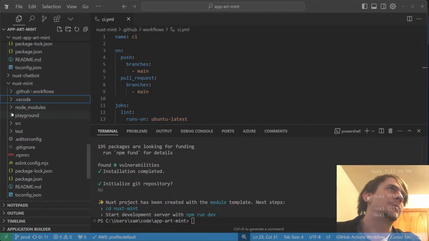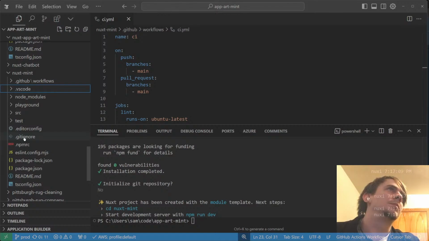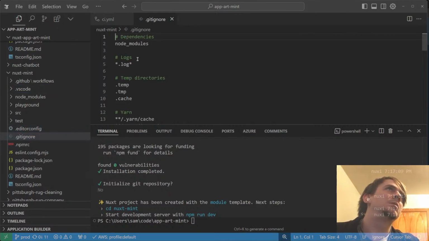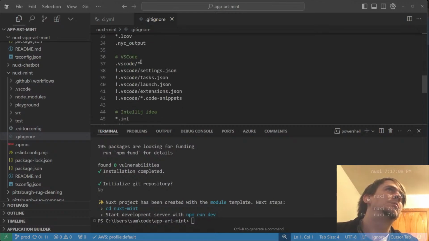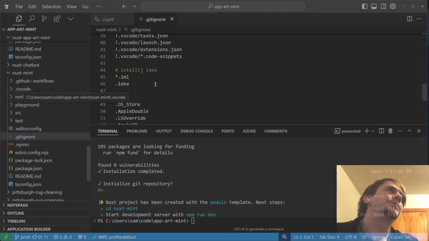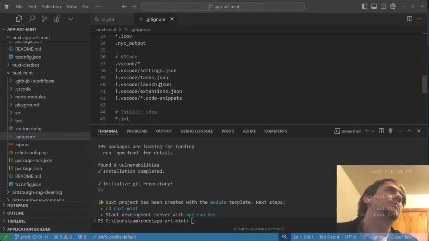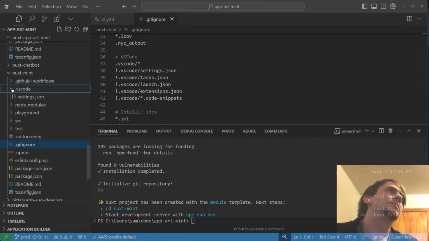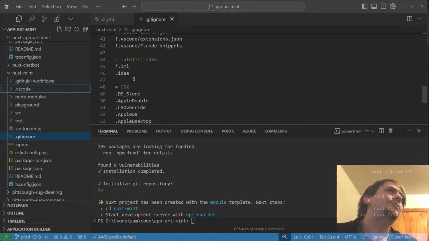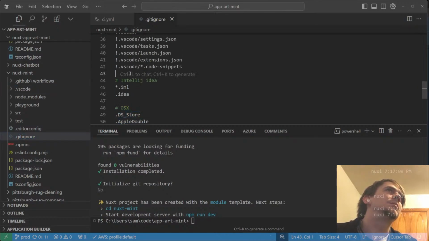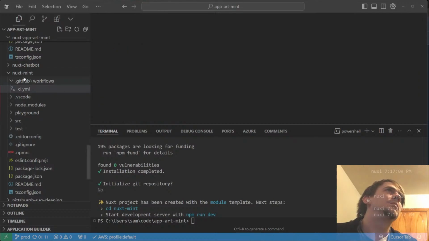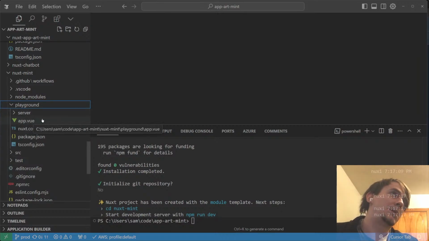Excuse me, I'm confused why they put it in there by default. Is this git ignore not? Oh, nice. Playground has an app.